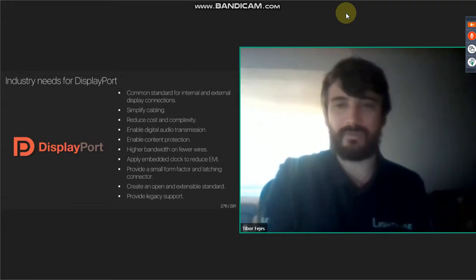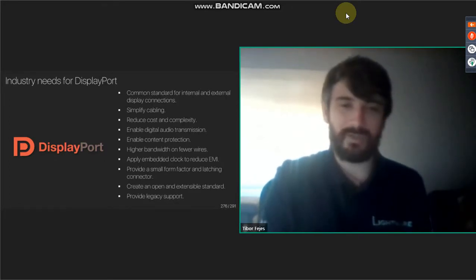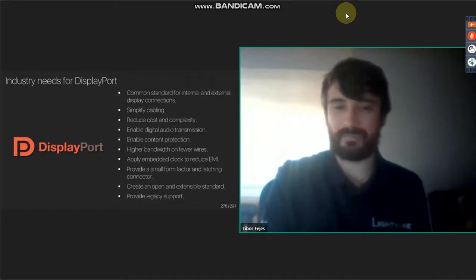So effectively, a lot of the graphics card manufacturers got together with VESA and came up with their own standard, which was a bit more open. So it didn't require the licensing agreement that HDMI does, but ultimately it does a lot of the same things as HDMI in a more advanced way. The end result is very similar, the primary thing being getting uncompressed video data through a cable and onto a display.